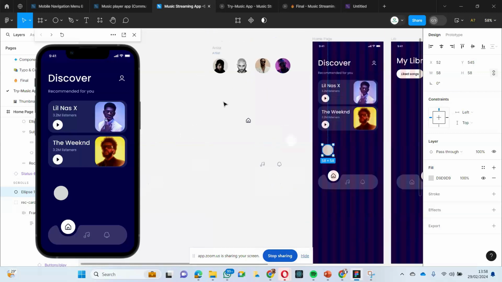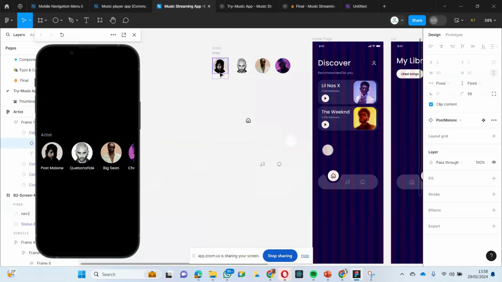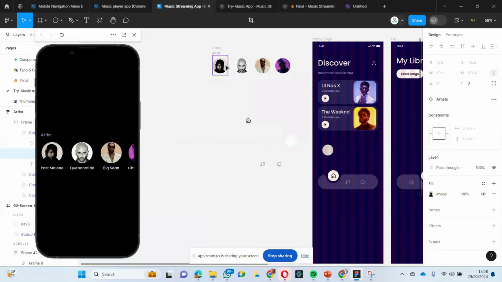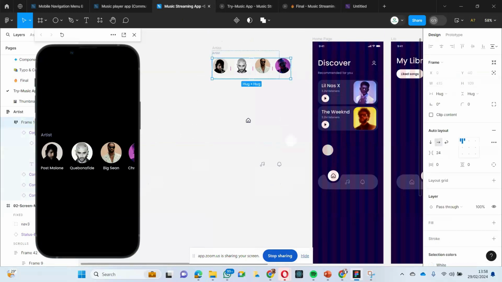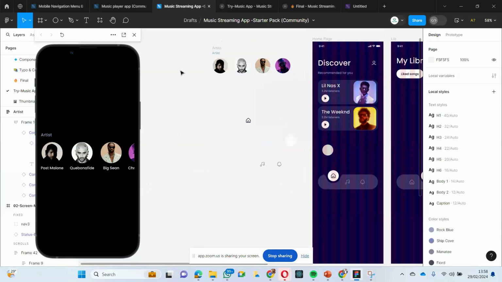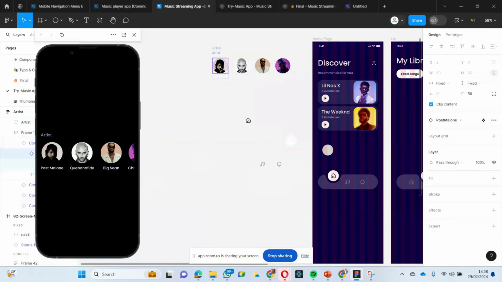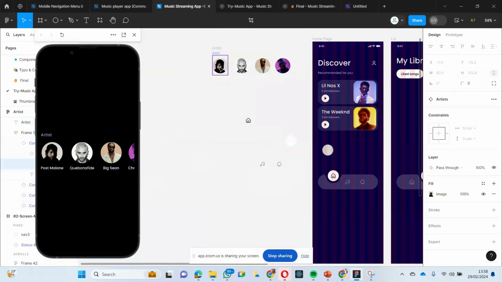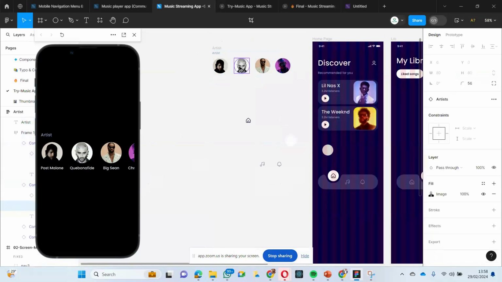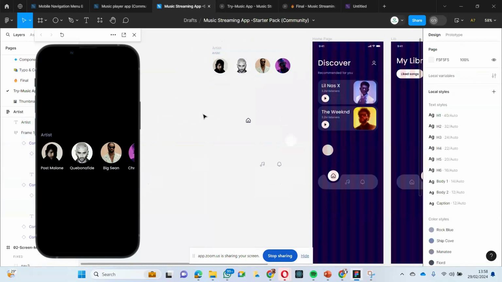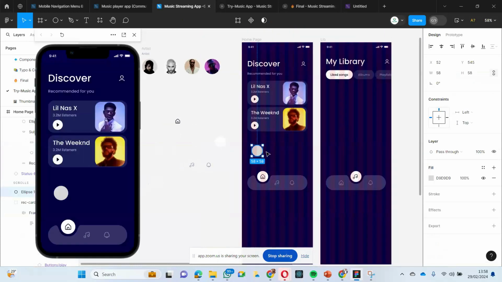Maybe I can use these ones. What is the shape? Is it 56? No, it is 80. So I want to use 80 also.